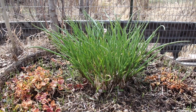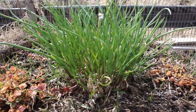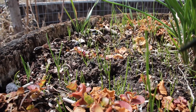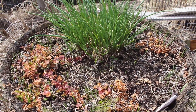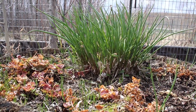Chives always do well for me. That giant clump in the middle is the big chive plant. And then all this stuff beside it that looks like little grass shoots coming up — those are baby chives coming from seed. I'm going to pull most of them out, just because we don't need or have room for four million chive plants in that one whiskey barrel.